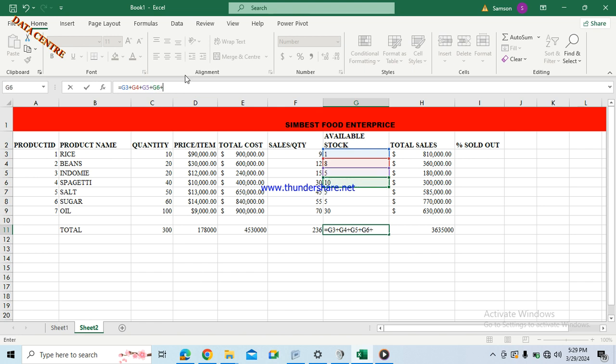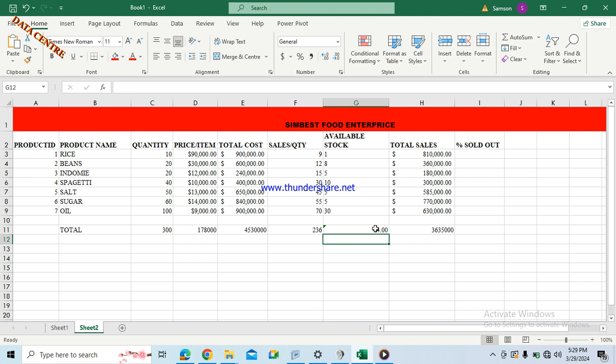Okay. You see it? So it's important that you are able to use different opportunity and different techniques for you to be able to achieve your aim. You see it? So look at it here. 64. All right. Now we have been able to achieve this.